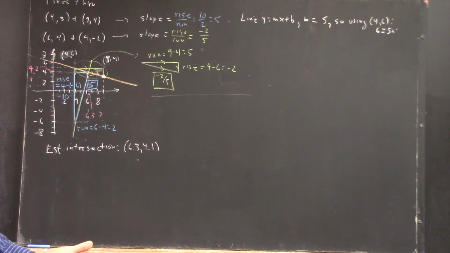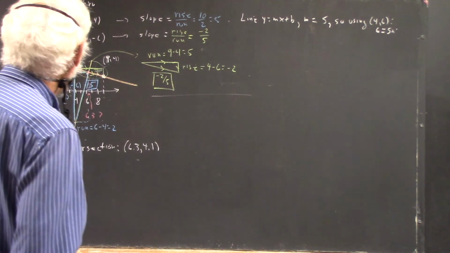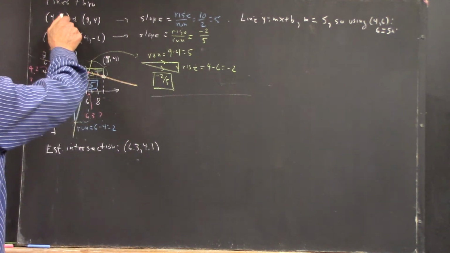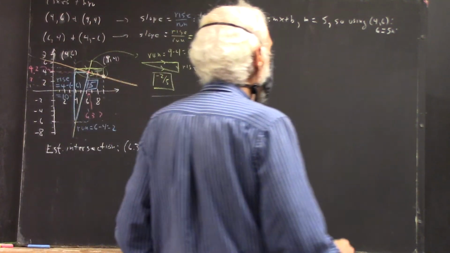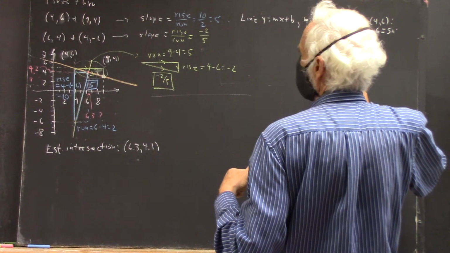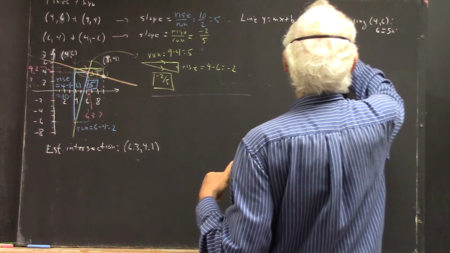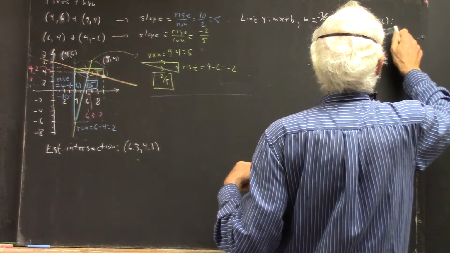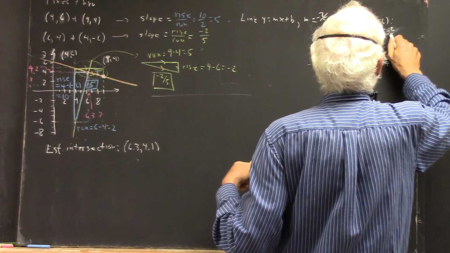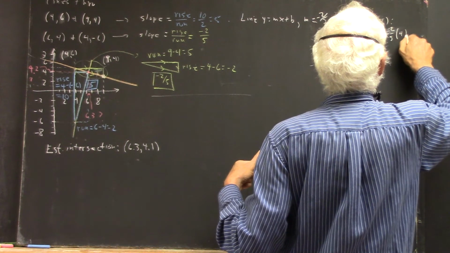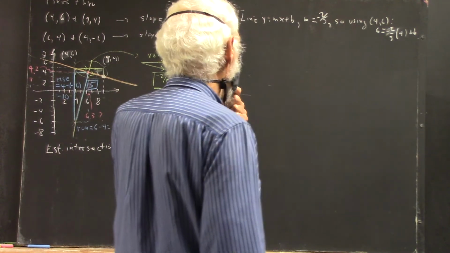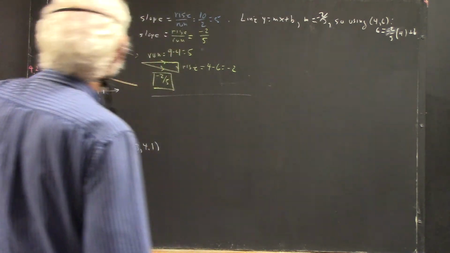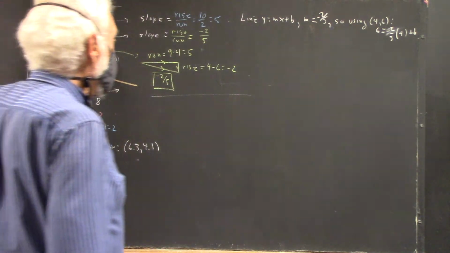Apparently something's not working right. It should have been 4.5. Okay. And m is not 5 for this one. M is negative 2/5. Okay, so it's 6 equals negative 2/5 of x, which is 4, plus b. I might have lost the thread there because I made a couple of mistakes. Try to follow the thread when I do this one.